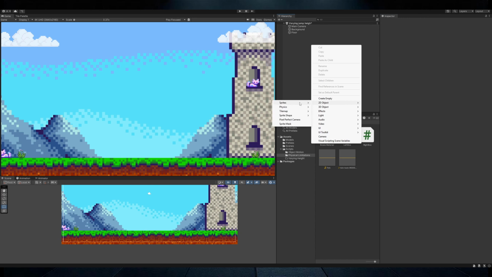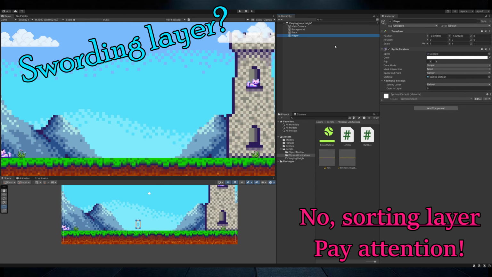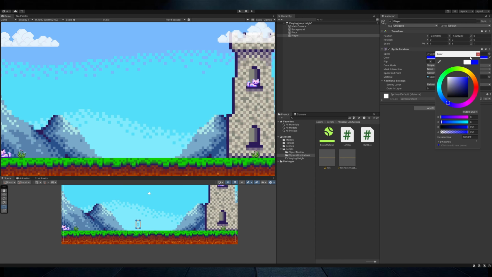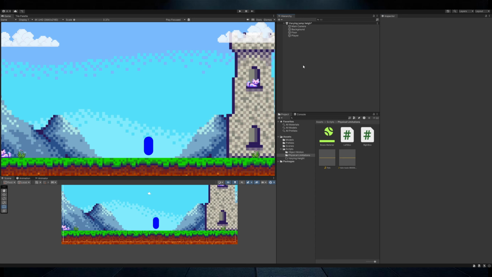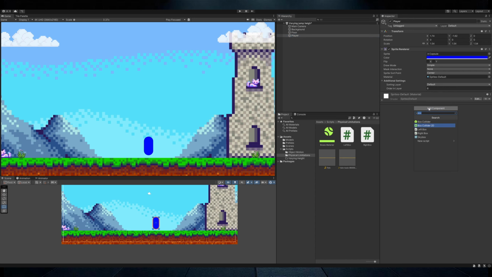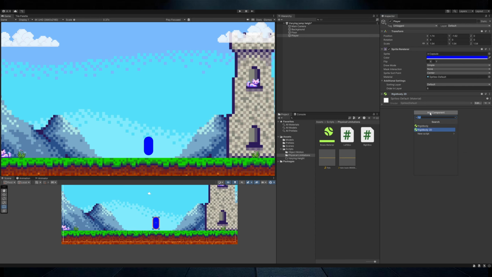We'll create a capsule for the player, give it a color, increase its sorting layer so it's visible to us, and also increase its size a bit. We add a Rigidbody 2D component for the physics, increase its gravity scale so it doesn't feel too floaty, and make its collision continuous to avoid clipping errors. Finally, we add a Capsule Collider 2D component so it also collides with the floor, and we're done with the player.